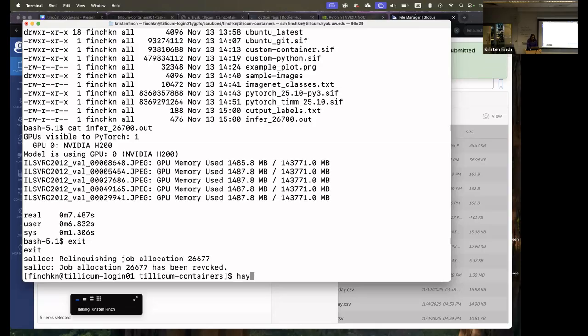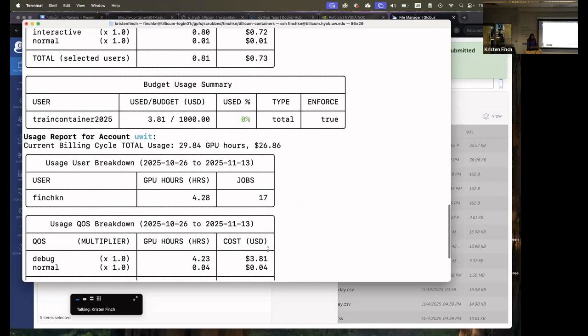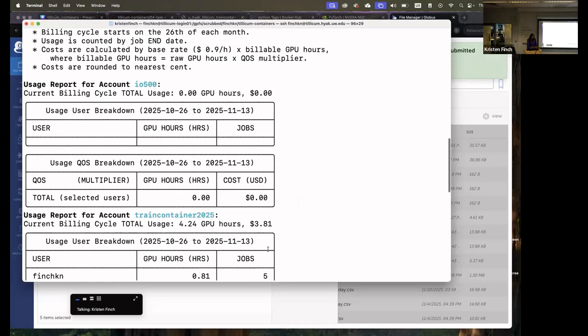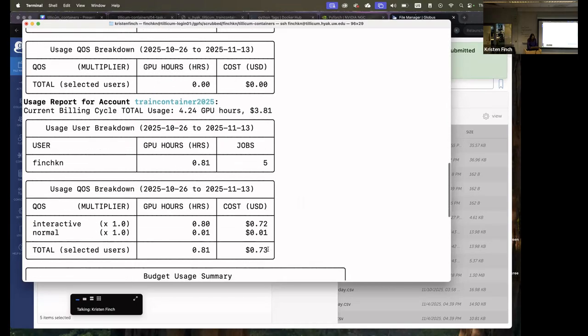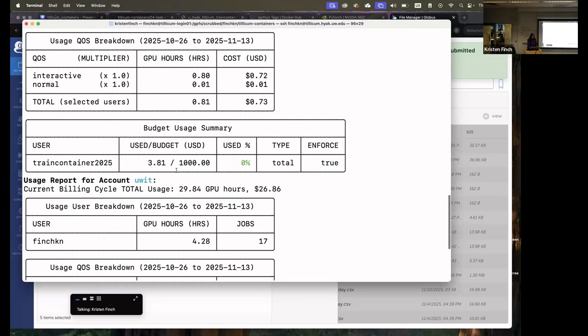Oh, and if you do hyak budget, oh no, hyak usage, sorry. This shows me my usage on all of my accounts. So let's scroll up a little bit. I have a lot of accounts. But these ones are the most important, so we have a container training, that's the account that you are all a part of. And I show my 5 jobs there, and this is just showing my usage by default. And the total usage, I set like a soft budget of $1,000 just to see how fast you guys could go. It's not gonna stop any of your jobs, but go nuts.